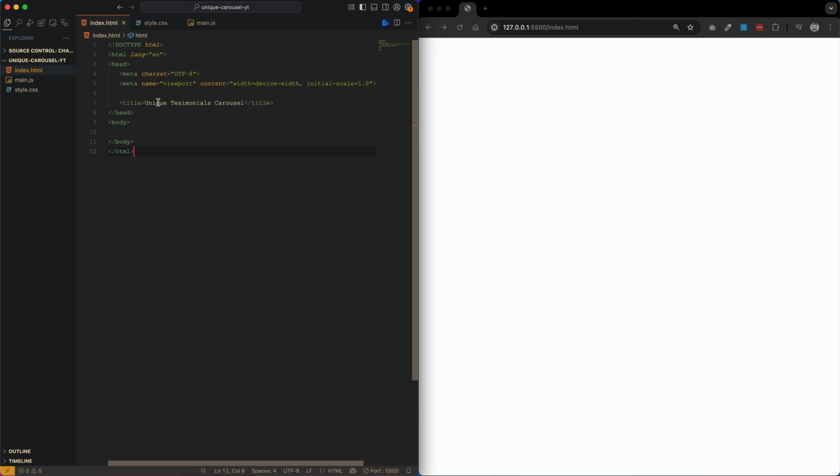Right, so to kick off this project, we'll have three files, the index.html file, style.css, and main.js. So I've got them set up here in my code editor. And first up, I'm going to populate the index.html file. So here's our boilerplate HTML. So now I'm just going to add some bits and pieces here.